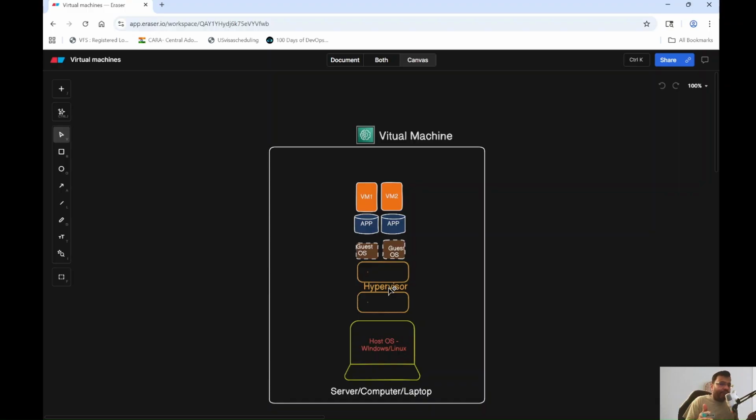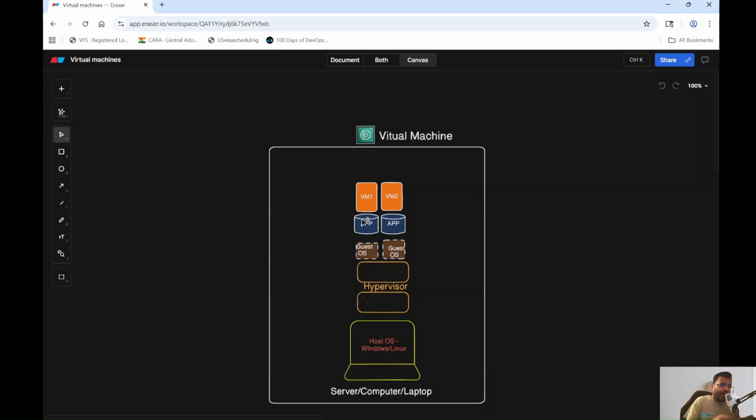So you have a computer or a laptop which has an operating system like Windows or Linux, and on that host operating system, you will be installing another software called a hypervisor, which will allow you to install a guest operating system, which can be Linux, Windows, Ubuntu, Solaris, etc. And then we will be running our applications on this.